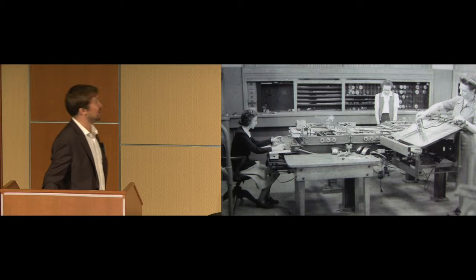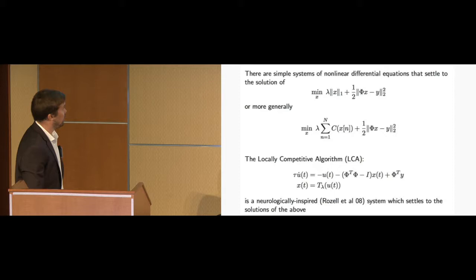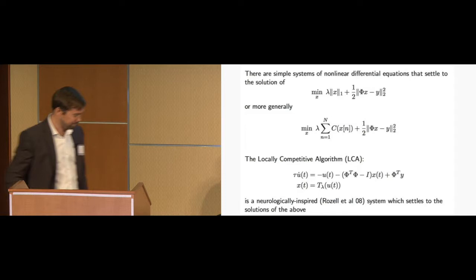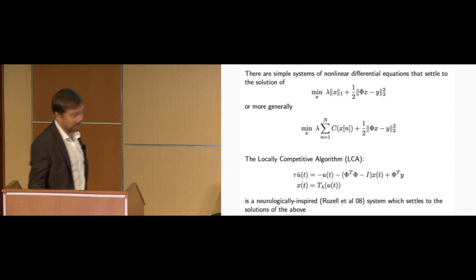So what do you do when you want to solve that? Well, you go and you get yourself a differential analyzer. They've made a lot of progress over the years in this kind of thing. But the exciting part is you can really implement this in hardware. You can really build this into a circuit, into analog. And so you get this set of differential equations that you can solve. And this thing will settle to a solution. This is what we heard about this morning. It's very exciting about the new chip that we can try to run this on. And so what you want to pay attention to is this inhibition term, because later, Garrett might throw some tomatoes at me, but we're going to try to remove that and see what that looks like.